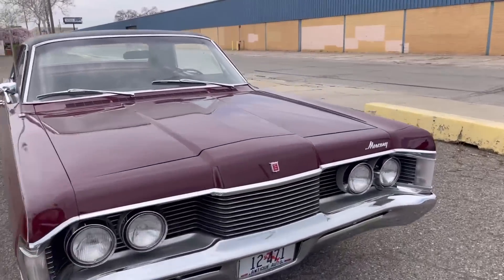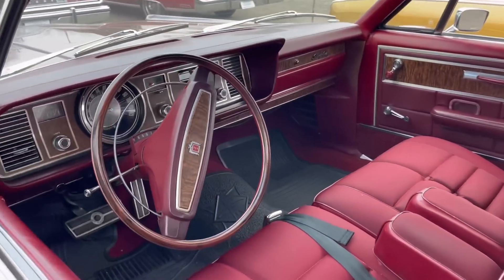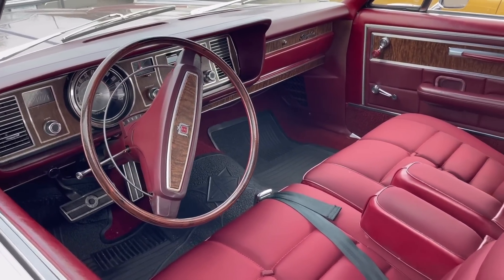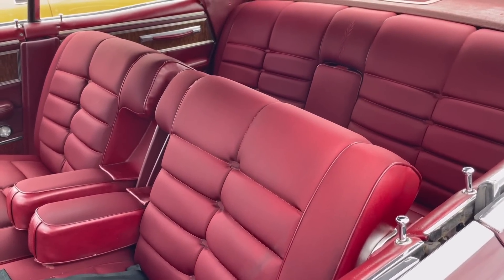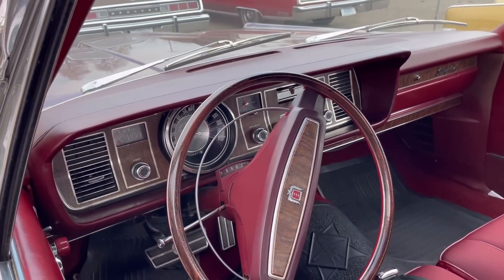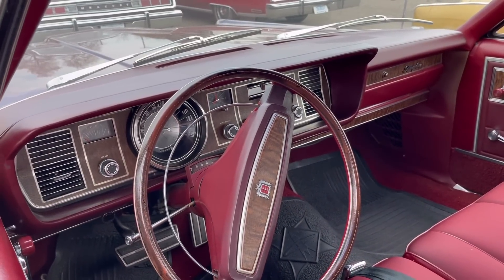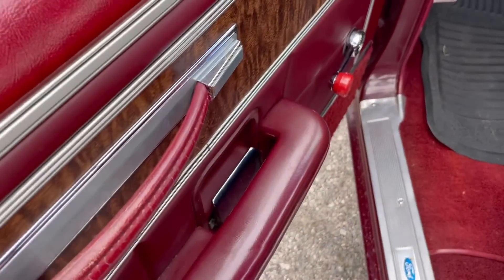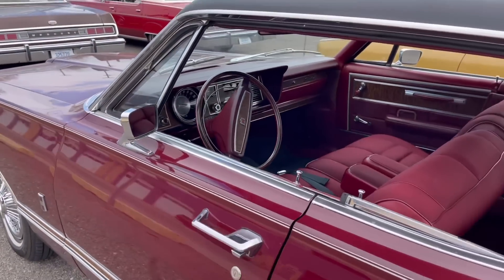This is a 1968 Park Lane Brougham — the last year for the Park Lane and the last year for the Park Lane Brougham. It has this beautiful optional interior with biscuit pleating on the seats. I got this car from Maine, and these are super rare today but extra comfortable. If you're a fan of the original Hawaii Five-O, this is the car that Jack Lord drove. There are two vents on the driver's side but not the passenger side — this car has the Comfort Stream air system, which puts those two vents on the driver's side. It does not have air conditioning, but it does have the safety door handle, and the doors close very nicely.